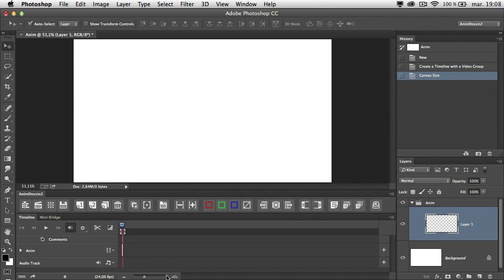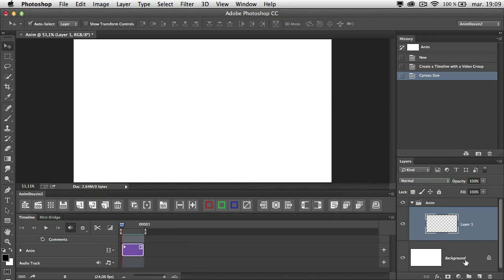so I can click several times there, or I can simply click at the end there, and that will maximize for me the visibility of my frame there. So it's a classical layer, pixel layer, inside a video group. A video group is not a regular group. The importance of this video group is in the timeline, because when you stack layers in this kind of group, they will be stacked in a line as opposed to on top of each other. So you will have an animation line, which is really convenient.